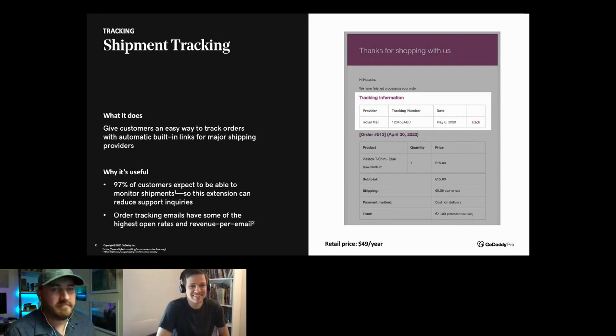If you're shopping in person, you know you're walking out of the store with that item in your hand. Whereas if you're shopping online, it can feel like you're at the whims of people you've never seen. And having the confidence that your packages will arrive is critical for increasing customer happiness and getting customers to come back to your store again. So I think this should definitely be one of the highest priority items in making sure that you can offer it.